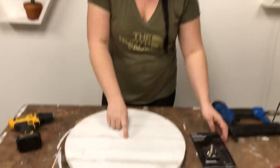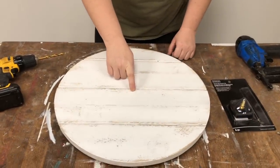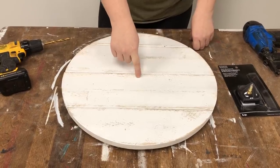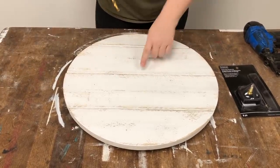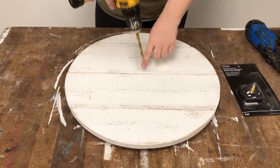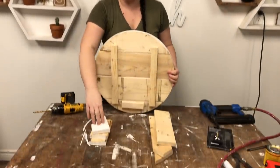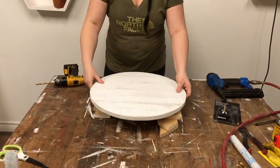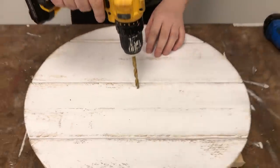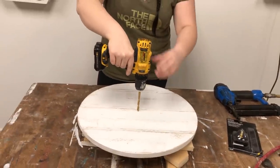The kit has a center post that I need to put through my clock. Using that initial little nail pin hole that I used to make my diameter, I know that is the exact center point of my clock. So using my drill and drill bit, I'm going to drill a hole so that my mechanism can fit through. I stacked a few pieces of scrap wood so that I don't drill through my actual craft table, and now I'm going to center my drill bit on my nail pinhole and drill.